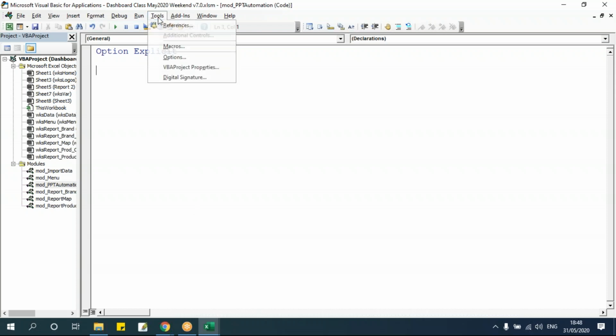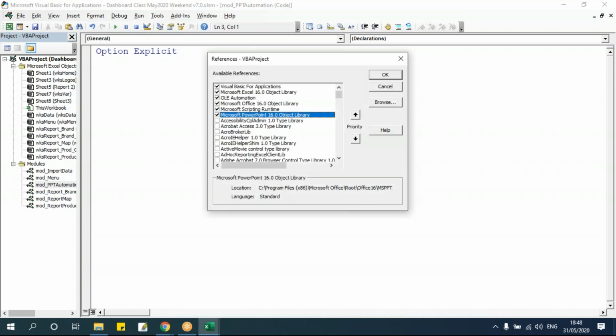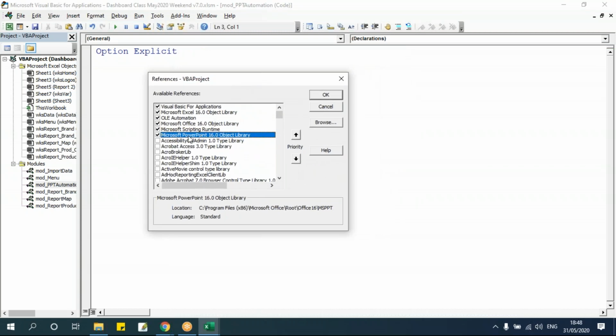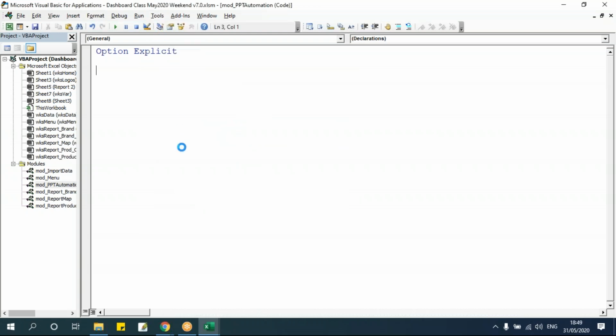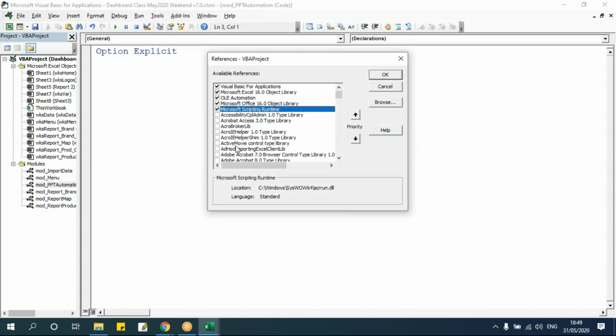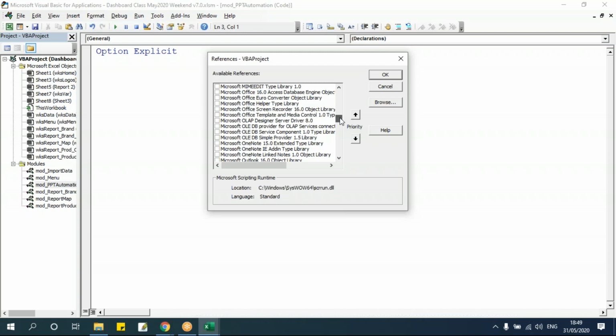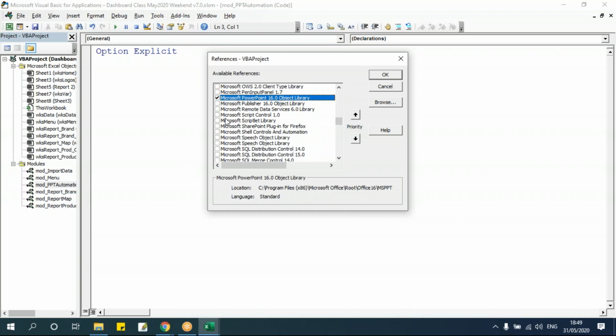First thing what you have to do is go to tools. First step, references. Here we'll have something called Microsoft PowerPoint Object Library. Just enable this. It will not be enabled, it will be like this. Now if you go and see tools references, you will not have that unless and until you enable it. So where will that be available? Just scroll down. If you scroll down, you'll get this Microsoft PowerPoint Object Library. Just select this, forget about version. You'll have different versions for the different MS Office versions you install. So it will be 12.0 or 14.0 or 16.0, whatever version you have, just select and say OK.